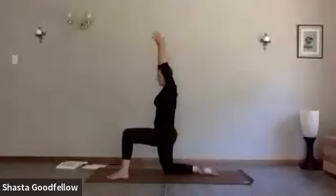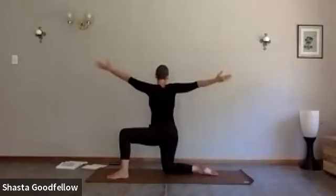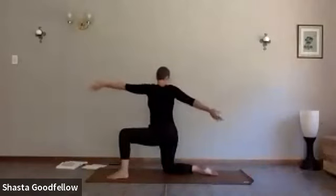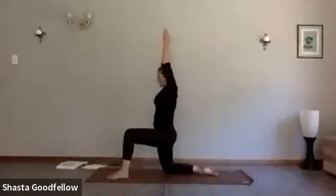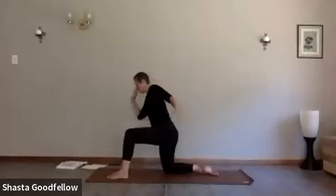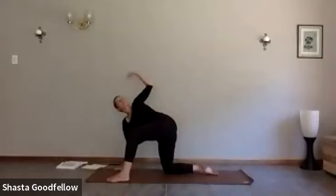Inhale, prayer above the crown. Exhale, squeeze right, left heel and right knee towards each other and open up into a right side twist. Inhale, reach both palms high. Exhale, place your right palm on the ground opposite the left foot, heel toe the left foot out to the edge of the mat, and reach your left arm high, side angle.